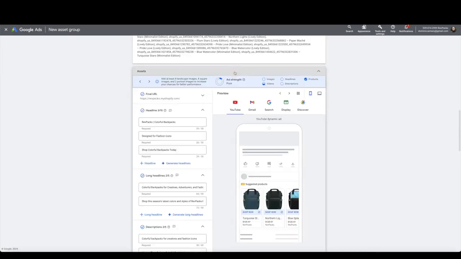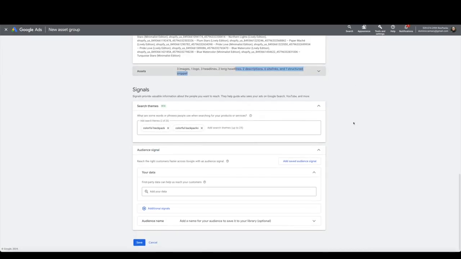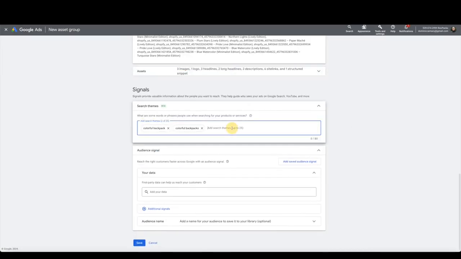And this ad should stay exactly how it was. You shouldn't be changing anything in the ad. So we're going to change the keywords here to just say kids backpack and then kids backpacks. We're going to get rid of these other keywords. You can even do backpack for kids. And the rest of it we can leave the same. So save.